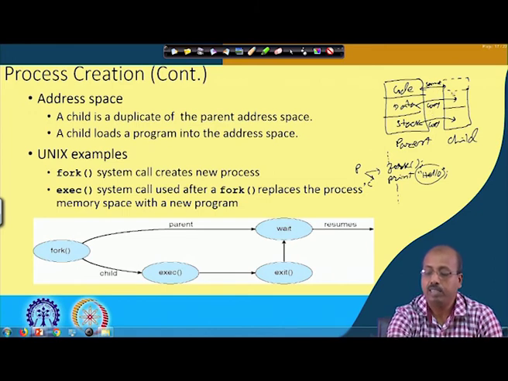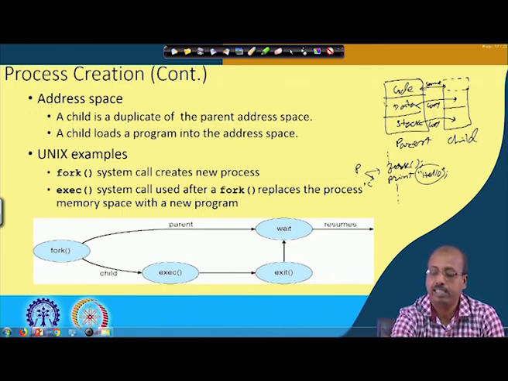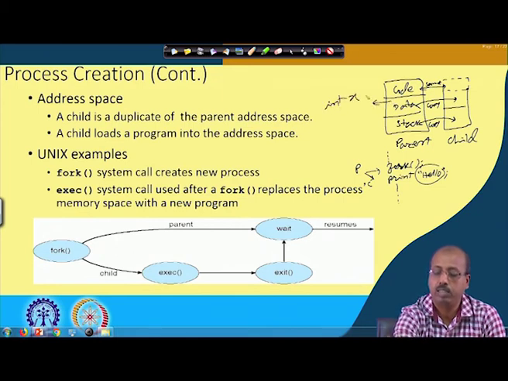Now, the data. If I have a variable x, an integer x in the data segment, the child will also have an x here, but this x and this x are different.